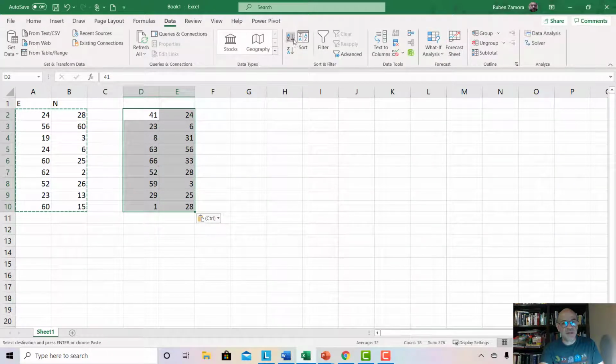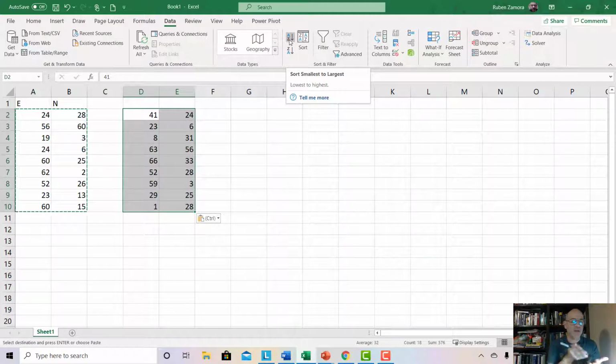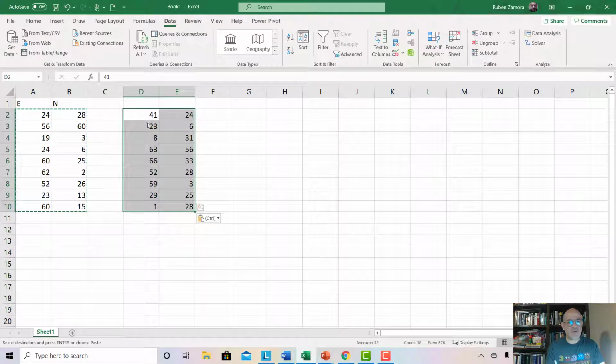And then I'm going to go to the sort here, and because I'm only sorting 2 columns, I'm going to go ahead and sort by the north one, the east one, the first column here. This way it kind of arranges them in a systematic way, so when I enter the habitat, I'm always moving towards the east here. Because right here, I would have to go 40 meters east, then come back to 23 meters. Then I'd have to go to 8 meters, and now I'm going back and forth. So I want to go in a systematic way.